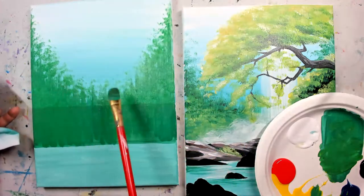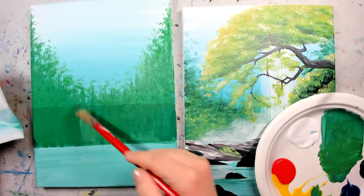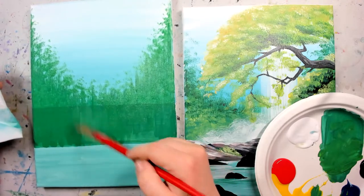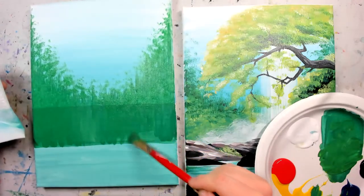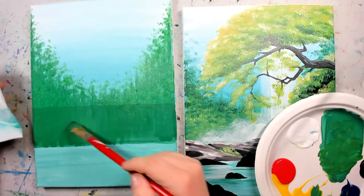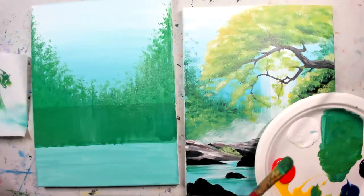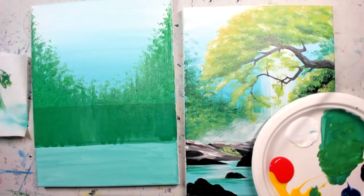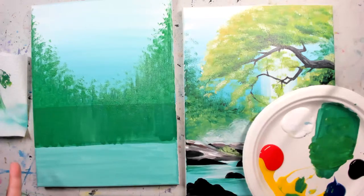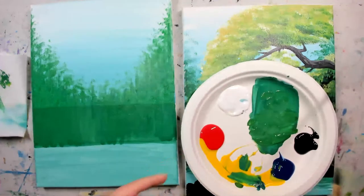All right, so do you see, it is a beautifully dabbed-up line? And then right away, I don't have to dry this for the next step. I'm going to dab it with two more colors. The first color I'm going to go with is going to be lighter. It doesn't actually matter. You can start with the darker one and finish with lighter. I'm going to start with lighter and finish with darker.